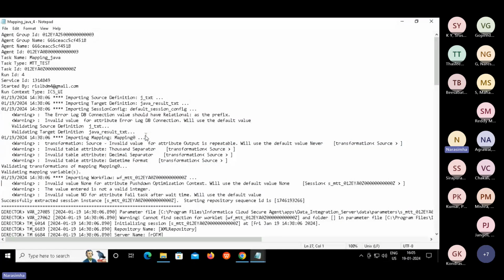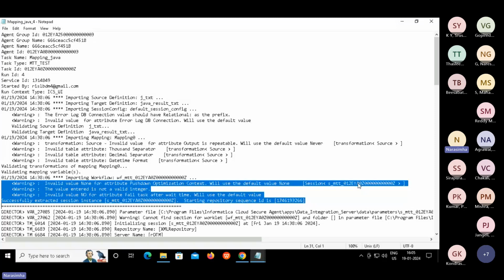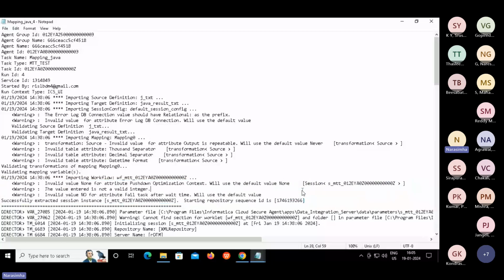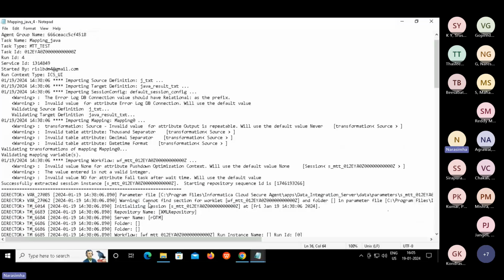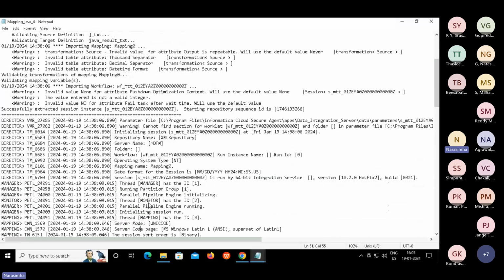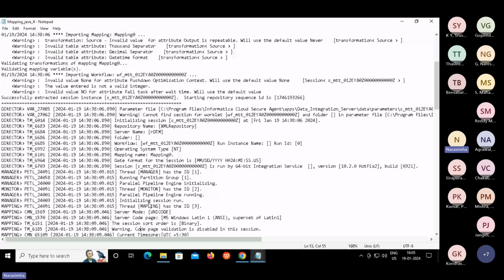Can you see here? Session task will have this particular naming convention. So it is going to create one inside. We don't do it because we execute a mapping directly, but internally it is going to create a task. So this is what we call the mapping task type. This is started with a repository ID. This is a task type, right? Same thing we can see here. So initialization is done successfully. Our startup operation has taken place successfully.